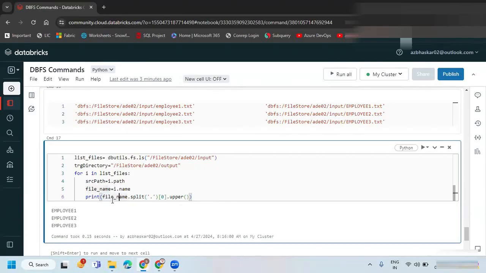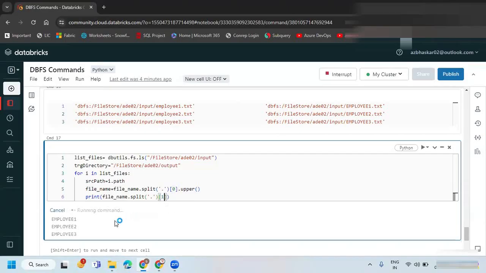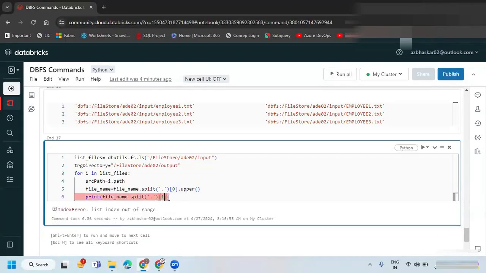The file name is this, and we need to take it up to here. I'm just keeping it in this particular place. And then we need an extension also. I'm just taking out this. You can say index 1, out of the range. Keep this brace here.